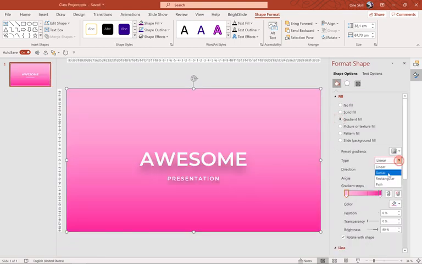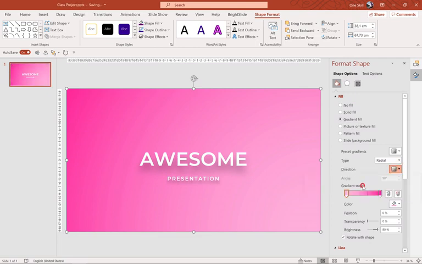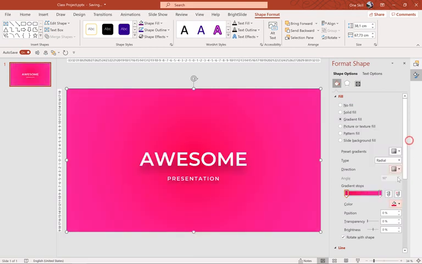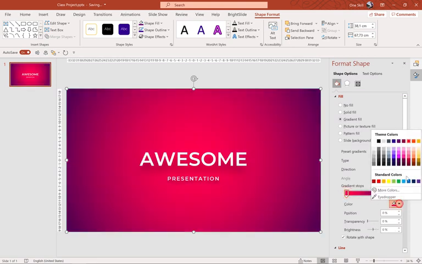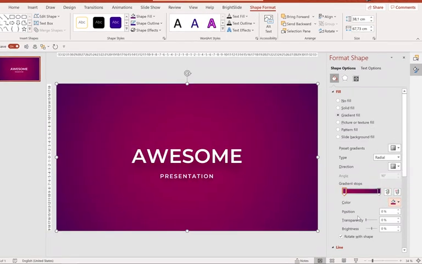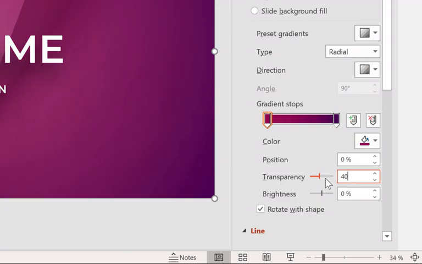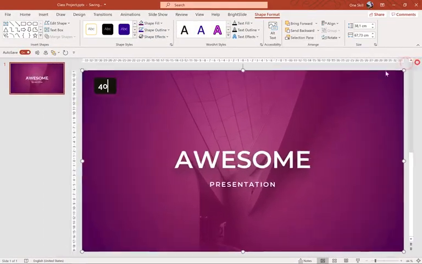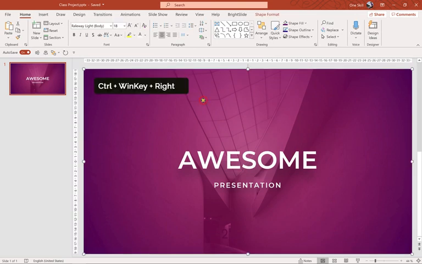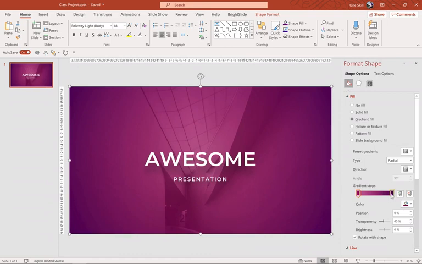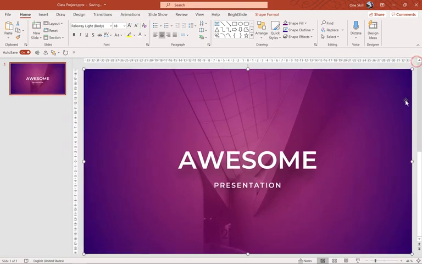Alright, let's make sure we set it to radial gradient fill. So as you can see, we have two colors on our gradient. So feel free to choose any colors that you want. I'm using colors from our custom color palette that we have created in previous lesson. Alright, and for the first color, I'm adding 40% transparency so that we can see the background photo. Alright, so our welcome slide design is pretty much finished. I guess I'll just slightly adjust the second color. Let's make it a little bit darker, just like that.